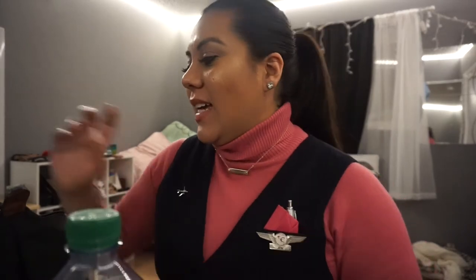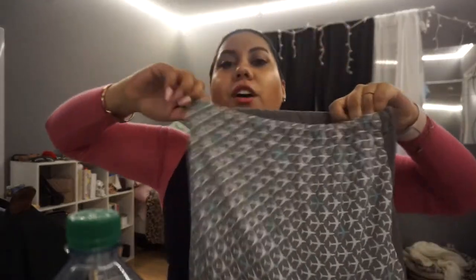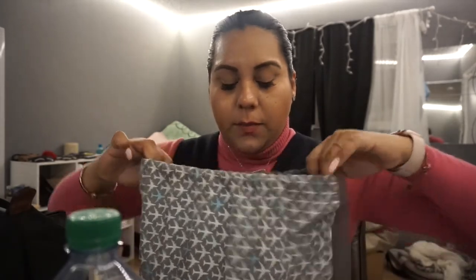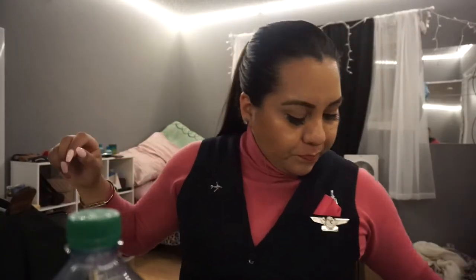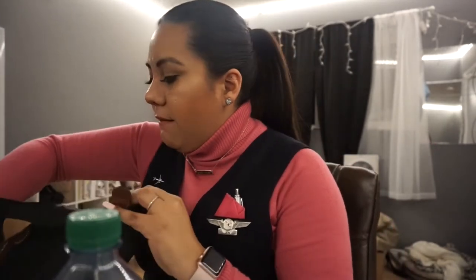Let's get right to it! The first thing I have is my water bottle. Second, I shove my service shoes in here — I will be doing another video about what type of service shoes and heels I use for work. Next is my flight attendant manual. It comes with all our forms that we need. It's a little tablet they give you in training so you can keep up with all the new revisions coming up.